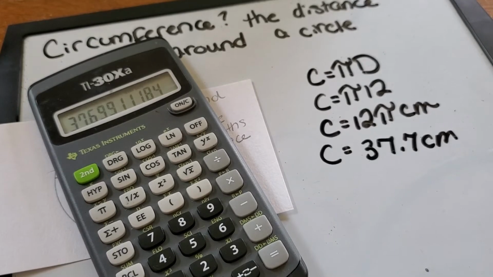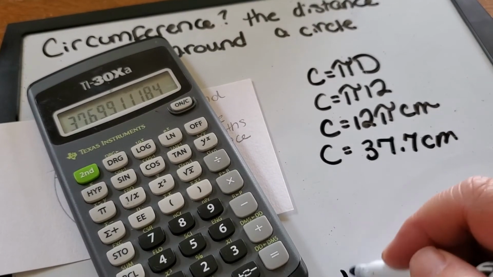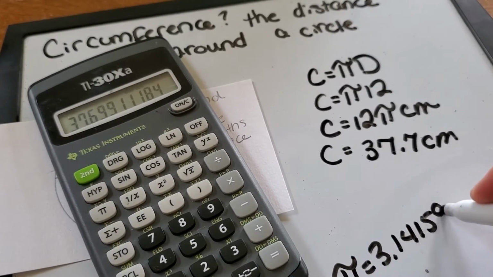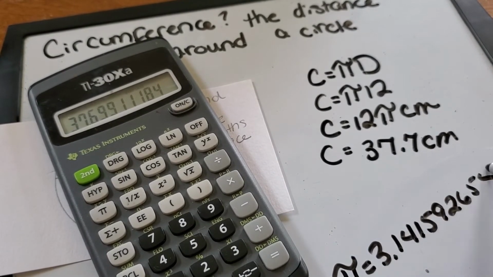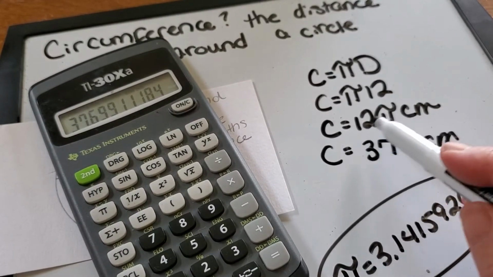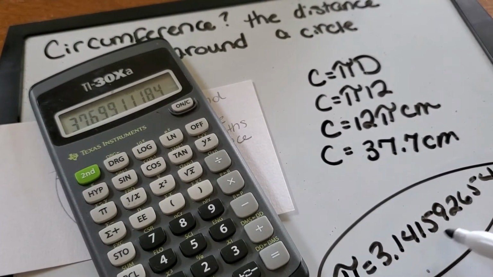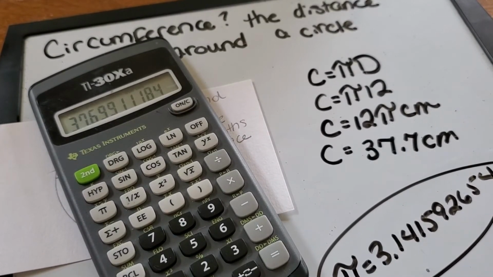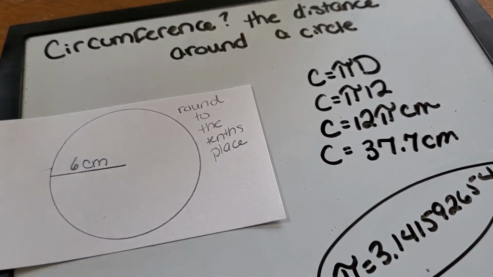Now again, if you don't have a pi button, download a calculator with a pi button. Any scientific calculator should have one. Or remember that pi is 3.141592654. Write that down. And when you get to the step where you have to do 12 times pi, you just punch in 12 times 3.141592654 and then round it. Let's try another one.